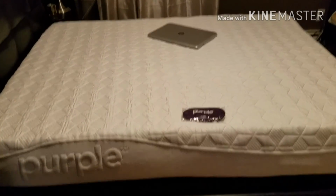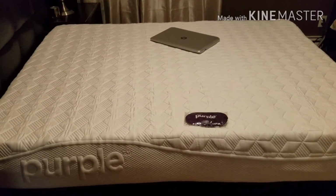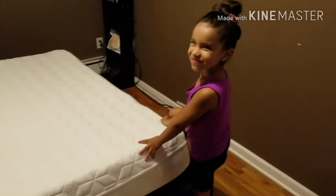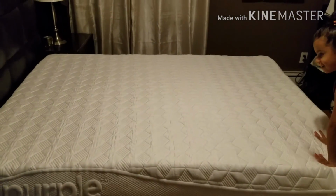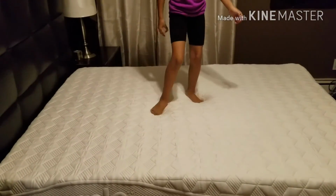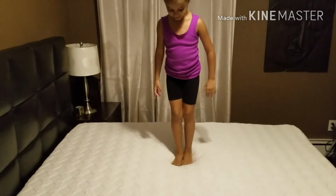Actually, you know what? I'm going to call my daughter in the room to jump on this mattress so we can do a jump test. Give me 1 sec. Alright guys, this is my daughter Valentina. Say hi. Hi. She's going to do a jump test. So, Tina, go in the middle of the mattress. Okay, don't jump yet. Now put your feet together and stand like a stick.